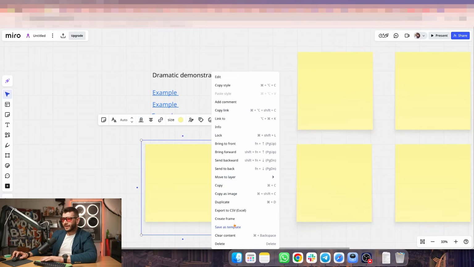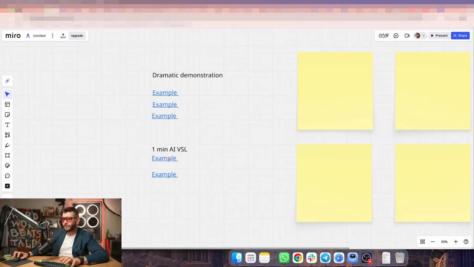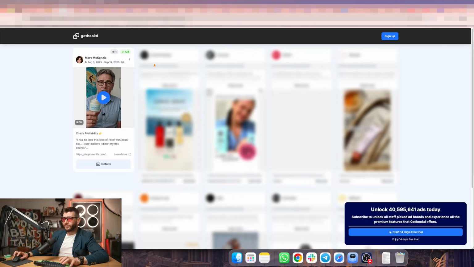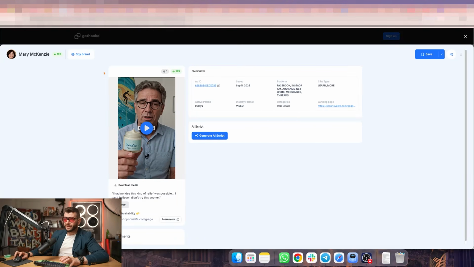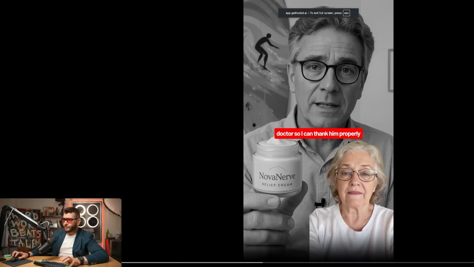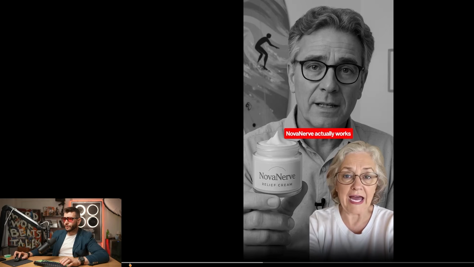Second type of the ad that absolutely prints right now is 1-minute VSL ads, right? These are a very standard old format. And this one specifically is created using AI. You can see it's been running for 10 days here. It's shut down currently. For 10 days, it printed. You can see there's a person in the corner here, right? There's someone entering the actual person who's talking, giving the context of the conversation, hyping it up. And then there will be a transition to an actual person who's talking, right?